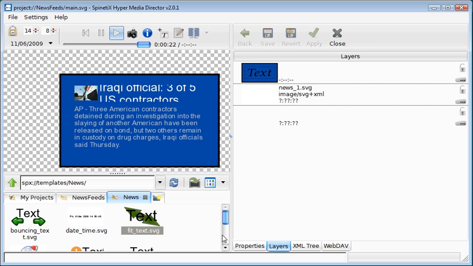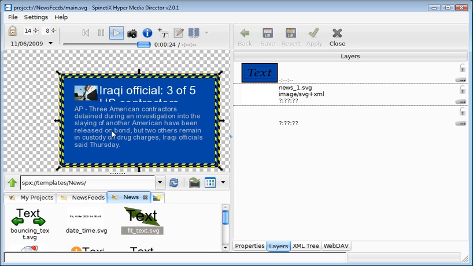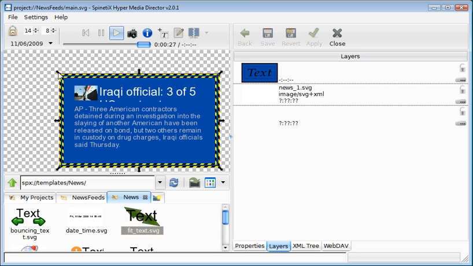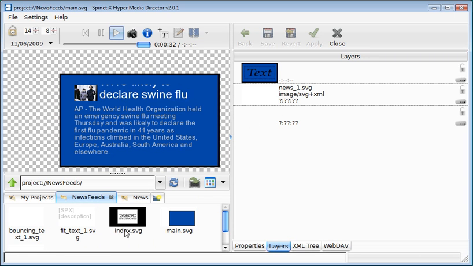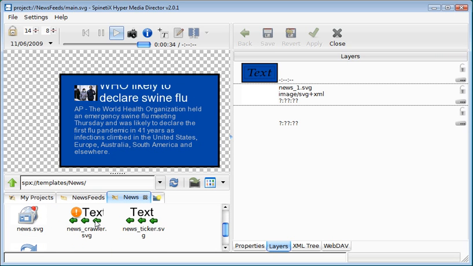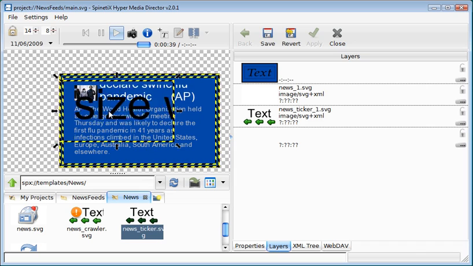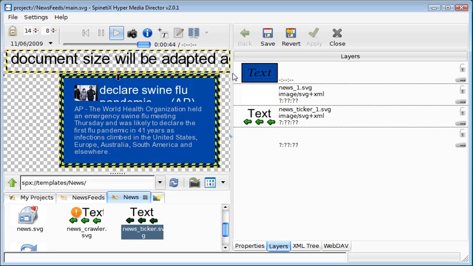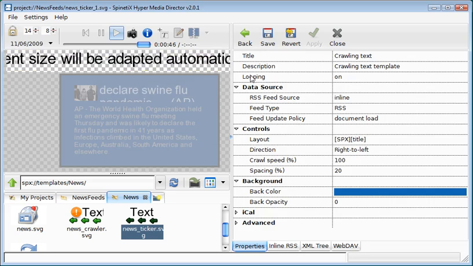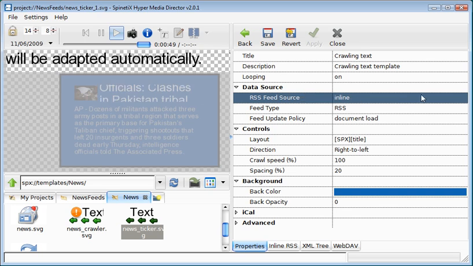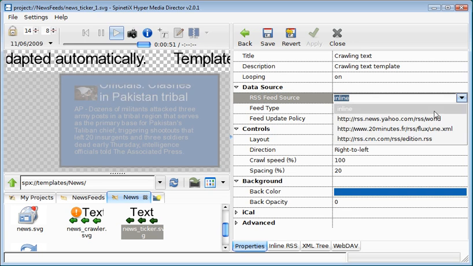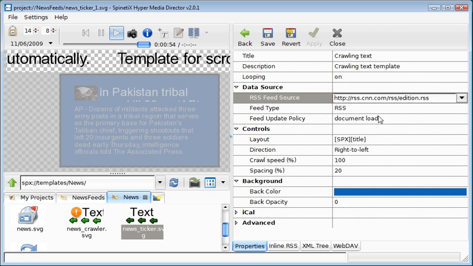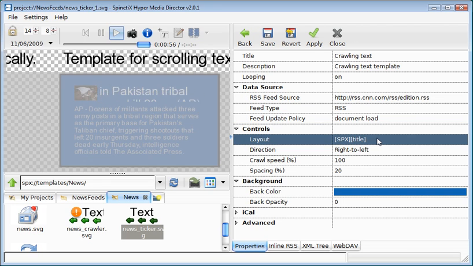Now let's say that in addition to this news, which is a fixed page, we would like to display a scrolling banner on top. We can use for that the news sticker template. Drag and drop it. I'm going to use it at the top. I double click on it. You can see that the layout is pretty much the same as for the newsfeed. I need to select the input. This time I'll take news from RSS, and I can select what I want to display.